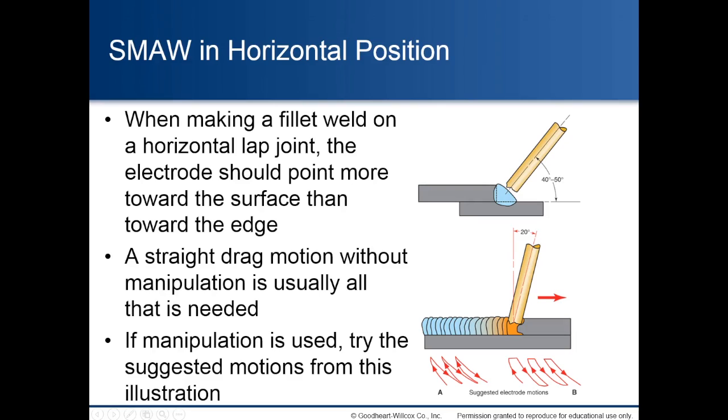Shielded metal arc welding in horizontal position. When making a fillet weld on a horizontal lap joint, the electrode should point more toward the surface than toward the edge. A straight drag motion without manipulation is usually all that is needed. If manipulation is used, try the suggested motions from this illustration.